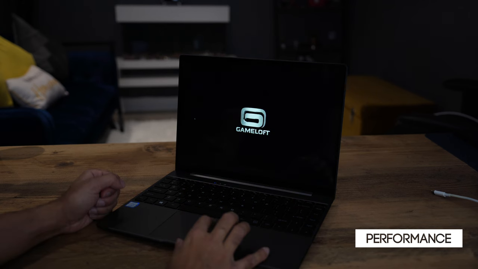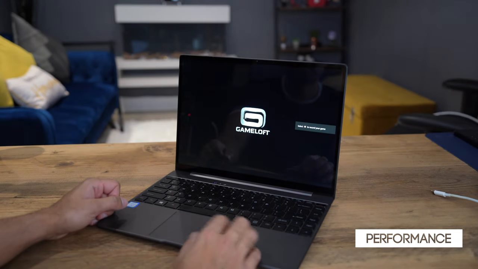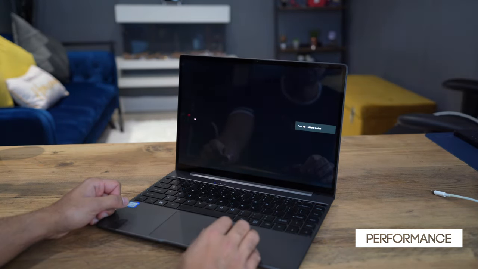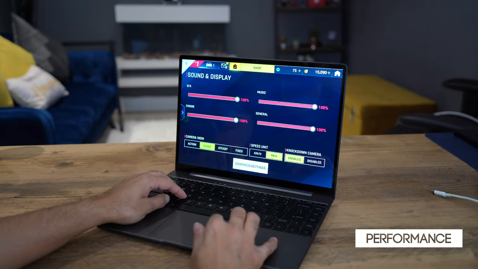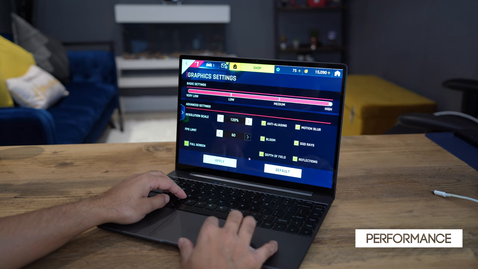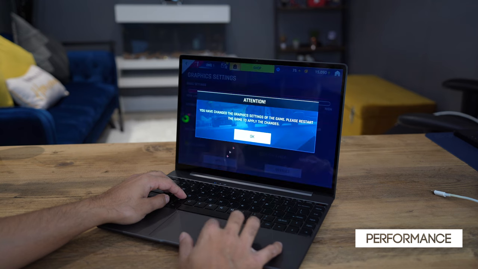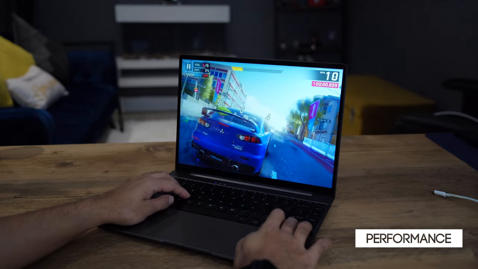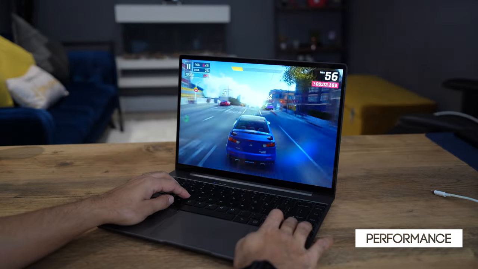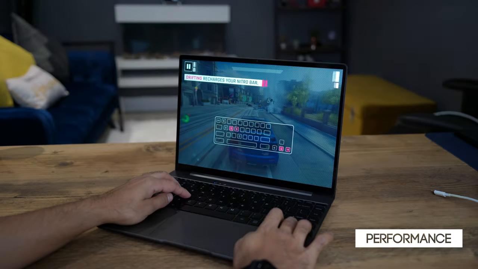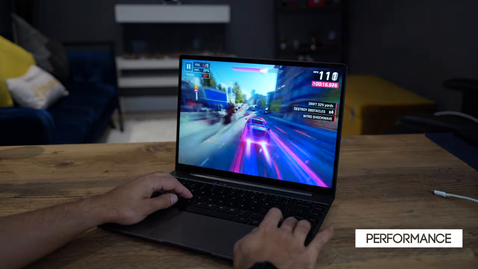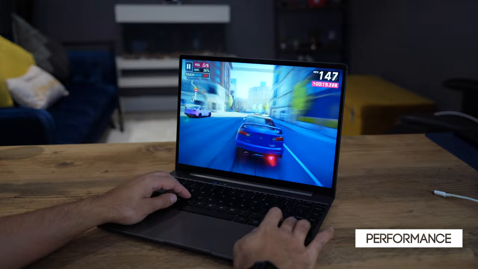But one thing I wanted to test out is the gaming capability, just so I can really test the laptop to its limits. I downloaded Asphalt 9 from the Microsoft Store, and although this laptop doesn't come with any dedicated graphics card for gaming, the inbuilt Iris Plus 655 graphics does a decent enough job whereby Asphalt 9 ran pretty smooth without any lag or frame drops on medium to high settings. So I would say that if you wanted to play games on this laptop, you would be absolutely fine to do so as long as you set it to medium settings and no more than 100 frames per second.